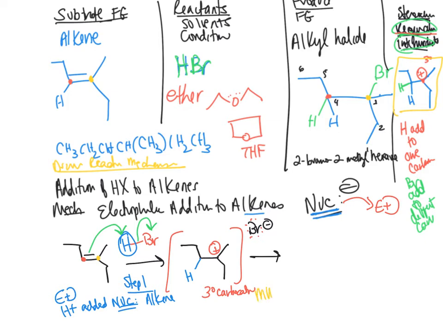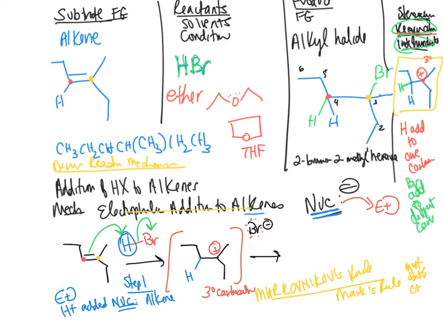It's called Markovnikov's rule. Markovnikov's rule. Okay, that's Mark's rule. And we're going to talk about what Mark's rule says, but basically it makes them most stable. You want to always get the most stable carbocation. And that's what you're going to see over and over. There's two steps in these electrophilic additions to the alkenes.